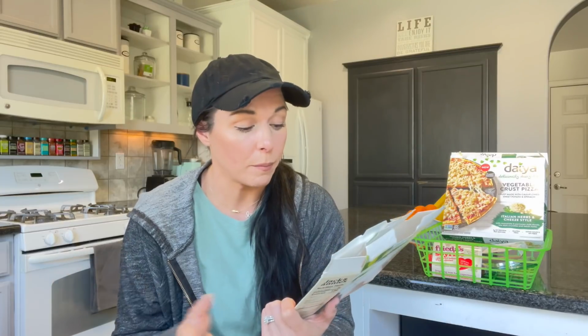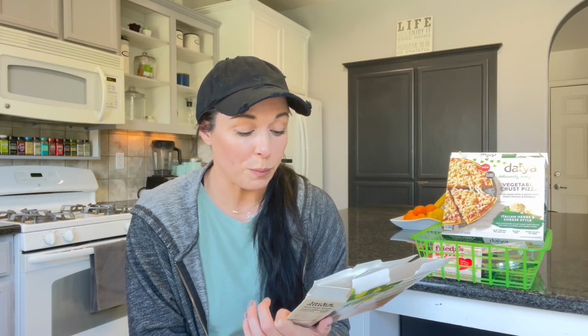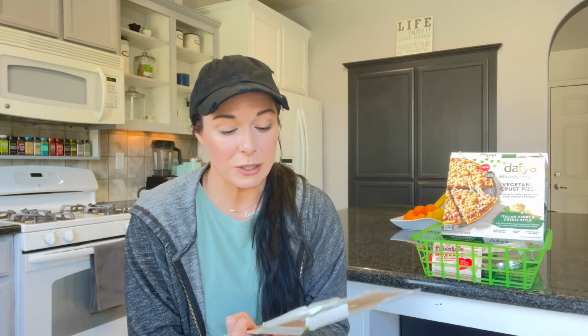The kicker with this one is it's actually made out of jackfruit, which you do not see very often as pre-made chicken nuggets and stuff out there, like plant-based ones. Usually it's a pea protein or a soy protein, but you don't see that at all. I was really curious how these would be. When I hauled them on the Sprouts haul, a lot of you who tried it said you really liked them. And Nate said the same thing. So that's why I'm bummed, because I still want to try them. I'm going to have to repurchase these for sure.